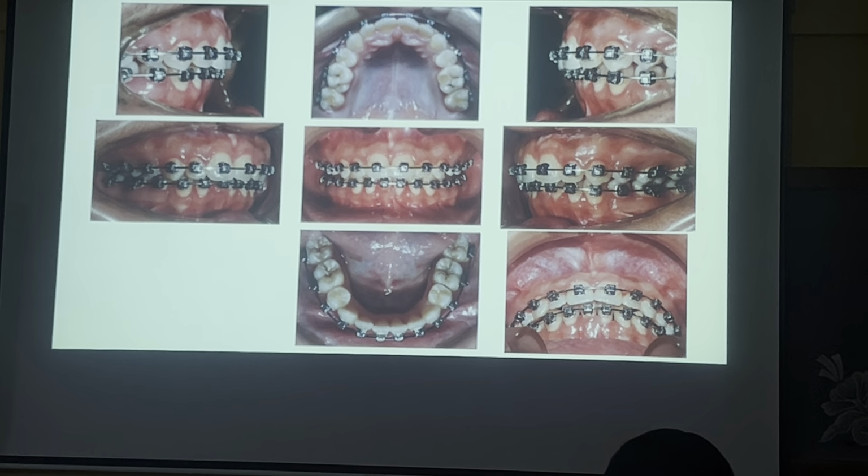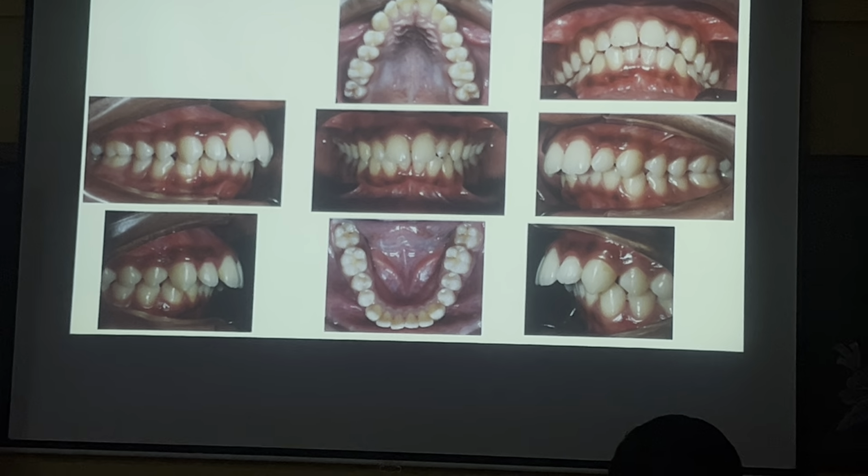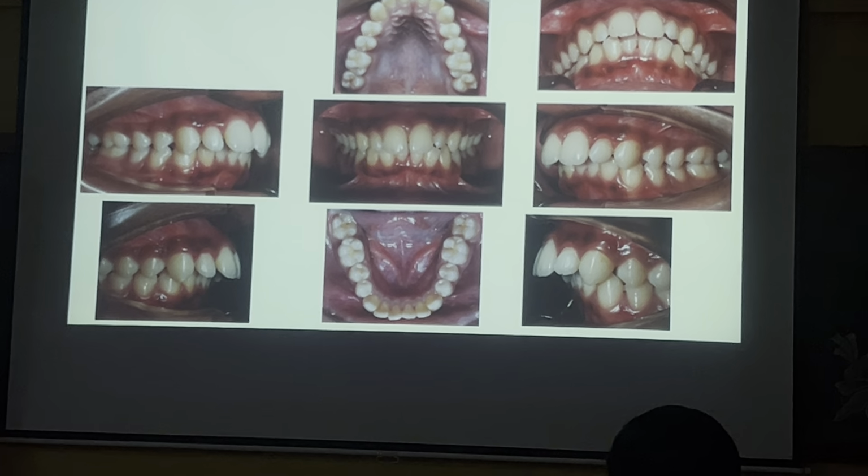This is one of the simplest cases by the beginners who attempt with the twin block appliance. On extraoral examination, we have seen a slightly convex profile, incompetent lips, and a deep nasolabial fold. Full unit class 2 molar relationship, class 2 canine relation also, moderate deep bite, and mild imbrication in the upper as well as the lower. If you see the cephalogram, CVMI stage 4, and the mandible is not more than a mid 5 degrees, though I have tried to advance the mandible.